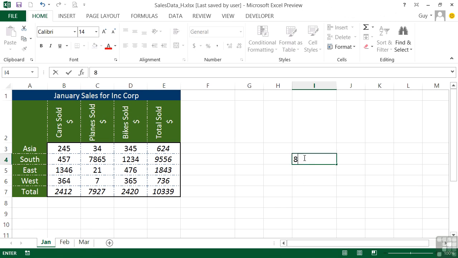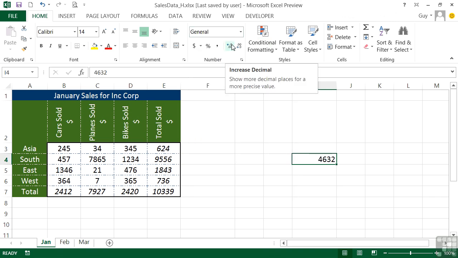Let's put back my date of birth and then delete and put my number in that I was after. So let's go for 4632. Now that formats it as a date, but I don't want date formatting on there. So I have a number of choices. I could either go to the number and go back to General, and that will revert things back to, in this case, the raw number underneath, which is 4632. That's one option.